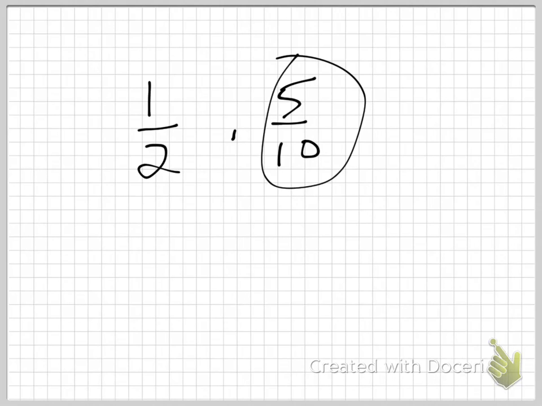A lot of times you can look at this and go as 1/2 and 5/10. Does that form a proportion? Do you need to do anything? No. All you do is that 5/10, you automatically reduce 5/10 to 1/2, and you know that it forms a proportion.